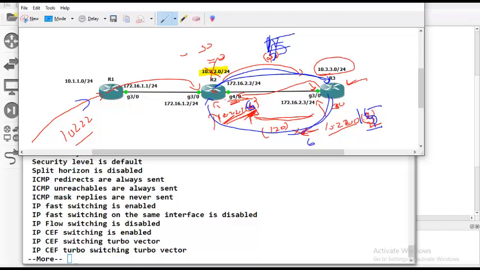This guy learns and he will say, for you it is 16 hop. This is what you are answering. It will say, for you it is 16 hop. Then immediately it will say, route poisoned, possibly down. When this says possibly down, R3 will say, hey, you were the one who gave me the route. You are saying possibly down, let me also make it as possibly down. That's called poison reverse.